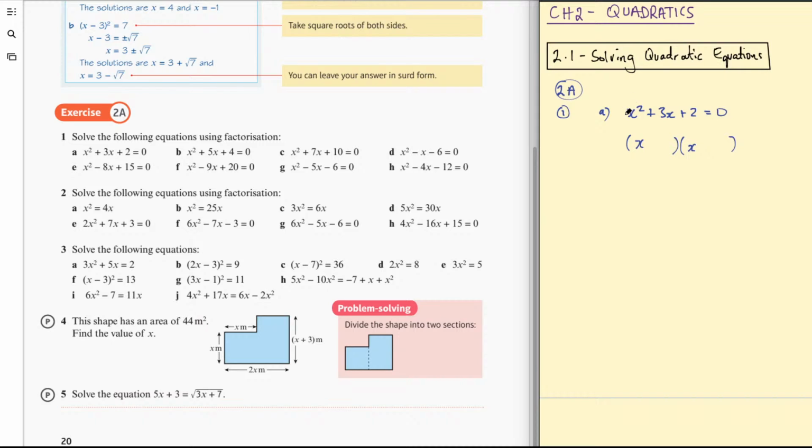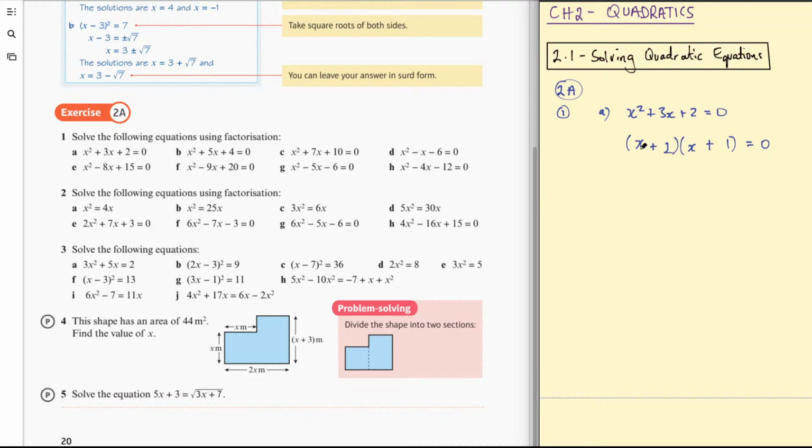When you don't have a coefficient of x squared, you can write your x's in straight away, and then we have 2 and 1. I usually leave the signs to right at the end because sometimes you might have a negative and you need to figure out where you write the negative or positive, but in this case they're all positive, so we can just write x plus 2, x plus 1 equals 0. And then if you like, check that it expands out to x squared plus 3x plus 2.